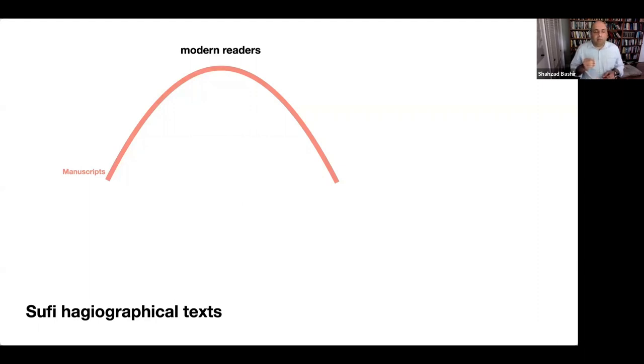Now, what I came to think when I read through these materials was to make certain types of internal distinctions, because of the type of materials that I found in the hagiographies. So one is that I tried to make, at least for my own understanding, a distinction between manuscripts and texts. The distinction has to do with the fact that a single text, let's say a hagiography, or say how the Naqshband or something like that, actually exists in multiple textual forms.